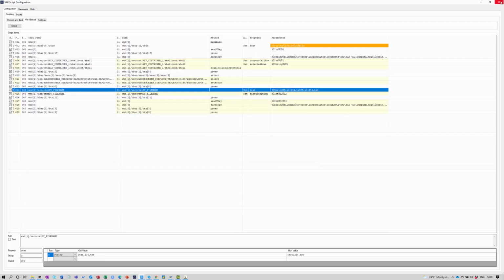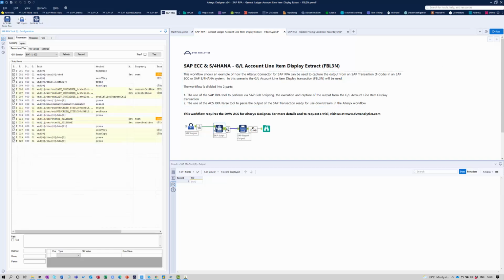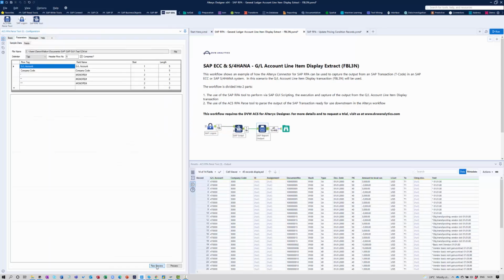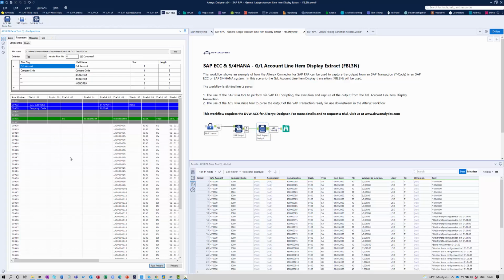Okay, so I'll get the output, and then this pass tool, what we do here is we're shaping the data and take some control over how the data will be presented to us within Alteryx. So as a lot of you will know, the SAP outputs are often quite inconsistent. They may have lots of header values, which you'd like to have incorporated in columns. There may be some entries there that are meaningless to you, want to exclude from that. So this we do within this particular capability here. But with a very simple Alteryx workflow, making use of the SAP RPA tools, we can both record, then capture and execute the output from a particular report within the system. Very, very powerful.